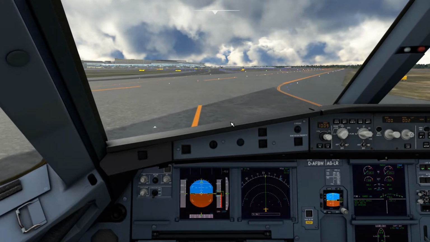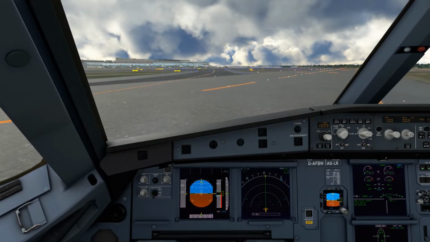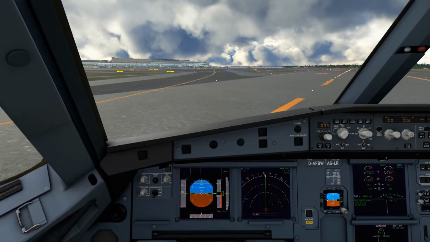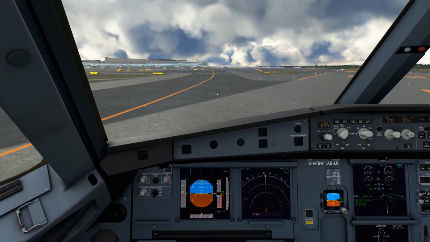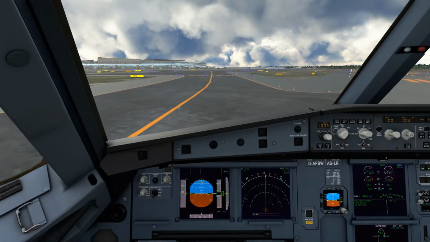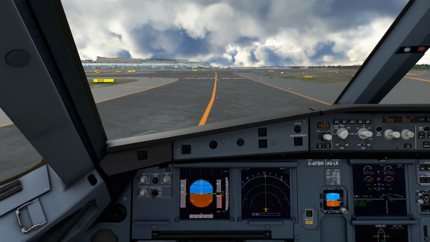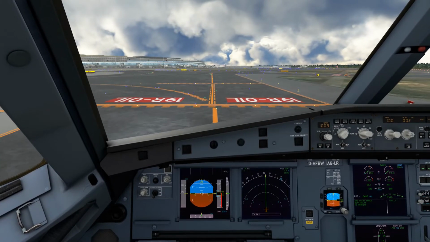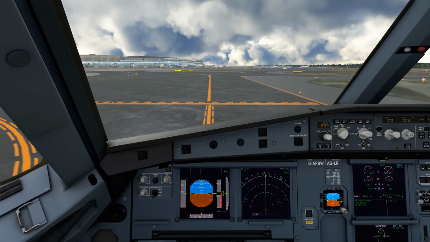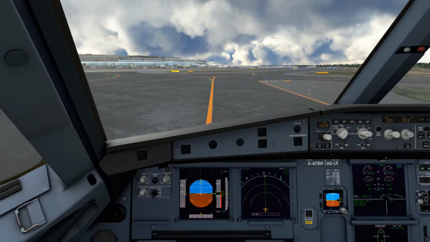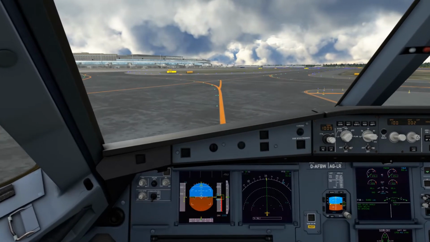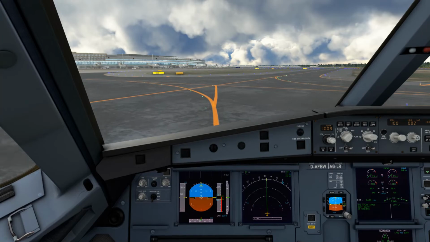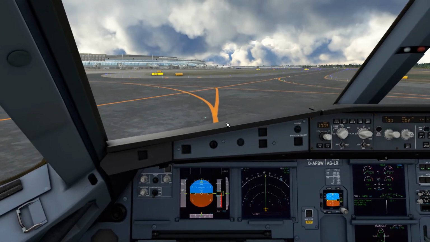Now crossing this runway. Stop. Parking brake set.